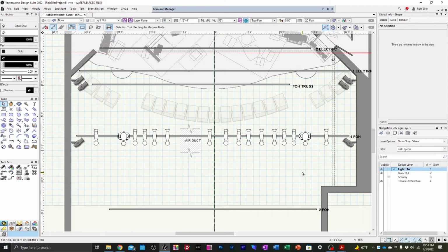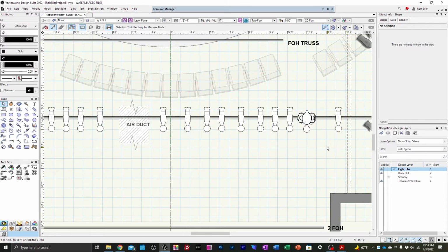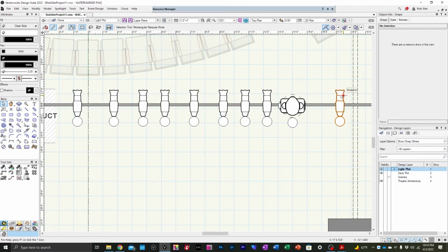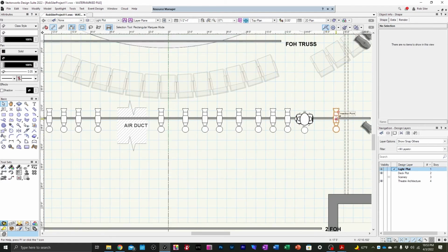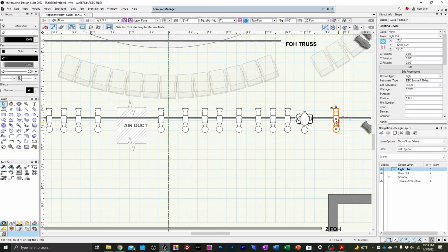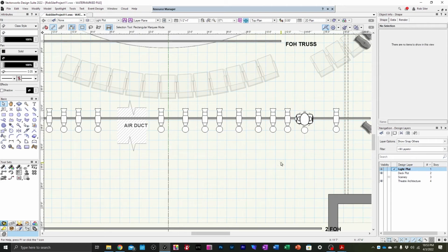Now that we have our first front of house position drafted and it's accurate for the lights, we need to start implementing the unit number, the channel number, and the purpose information, all those other things that you see on the plot. We're going to start with unit number because that's the easiest thing. Unit numbers with lighting always start on the stage leftmost unit of the pipe, and they go consecutively across the pipe. So this light is unit 1, for example. This light's unit 2, 3, 4, etc. And you just count sequentially going up the pipe, across the pipe.